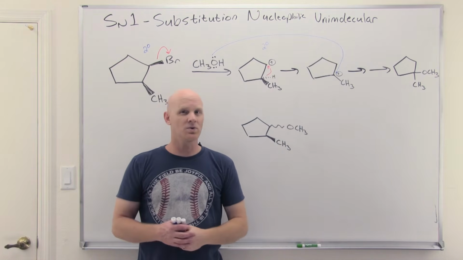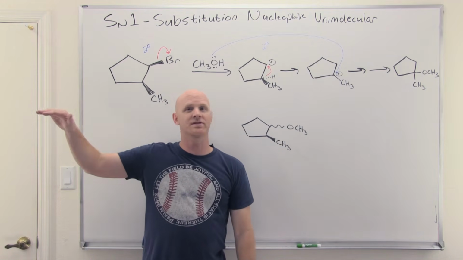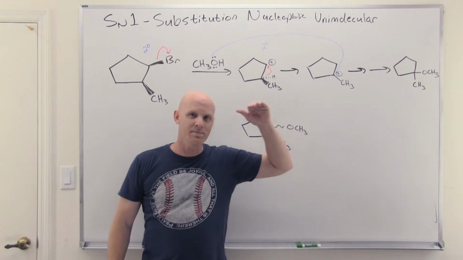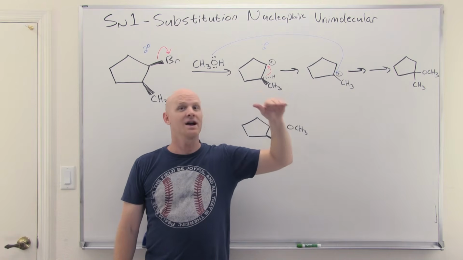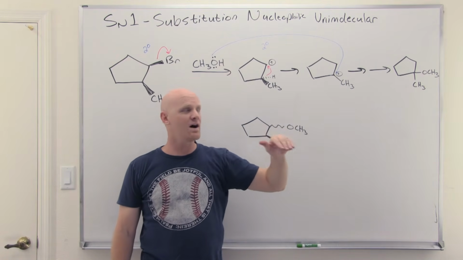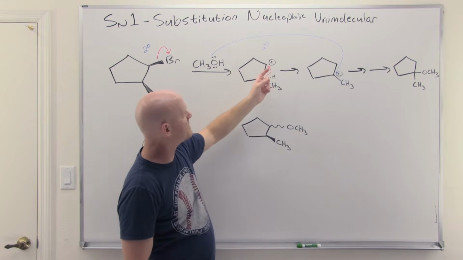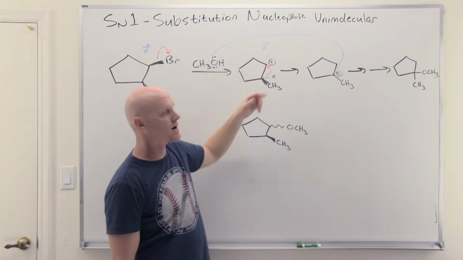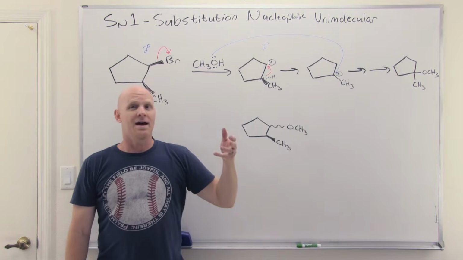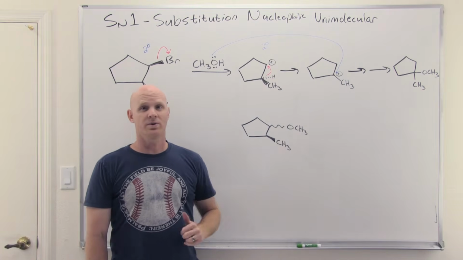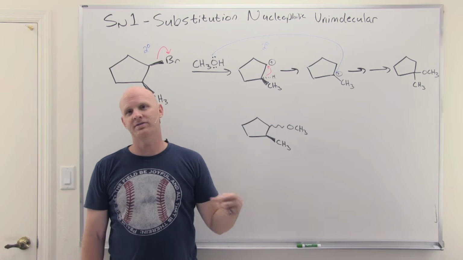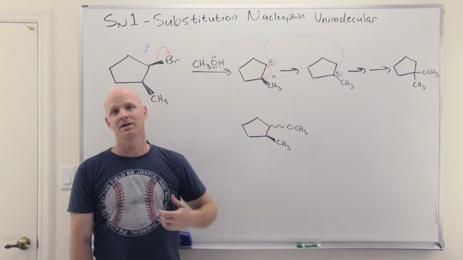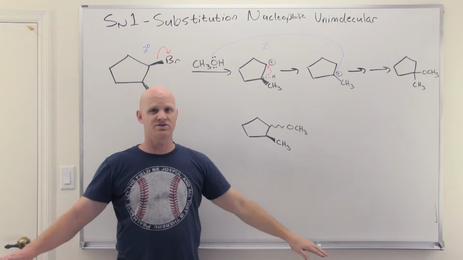So for SN2, the ion we stabilize is the reactant in the rate determining step. You stabilize that reactant in the rate determining step, you slow the reaction down. But now we're stabilizing the intermediate, the product of the rate determining step, and if you stabilize that, you speed the reaction up. In this case, ion-dipole interactions with polar protic solvents stabilize the carbocation. We're going to form these ion-dipole interactions with our carbocation and the leaving group anion. And it turns out without those interactions, these reactions don't go. SN1 reactions have to have polar protic solvents to form those strong ion-dipole interactions and stabilize the carbocation. Without polar protic solvents, SN1 reactions don't occur.